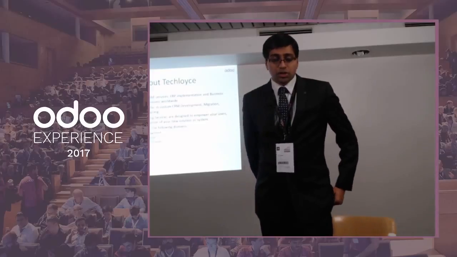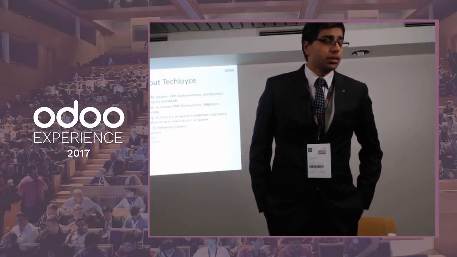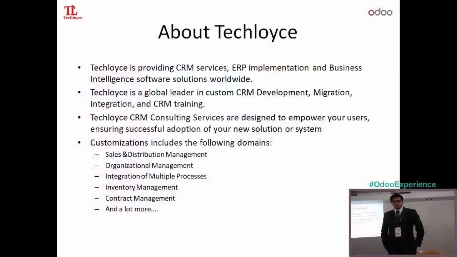Firstly, I just wanted to give you a brief overview of my company. We are an Odoo partner, and we have offices in the UK, US, and Malaysia, and our development center is in Pakistan. We work in CRM and ERP consulting, and we have worked in different verticals for the last 5 years.